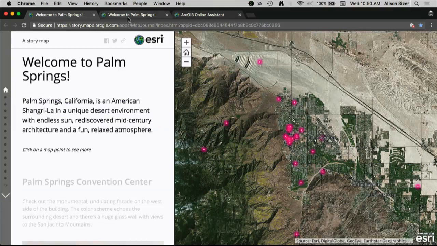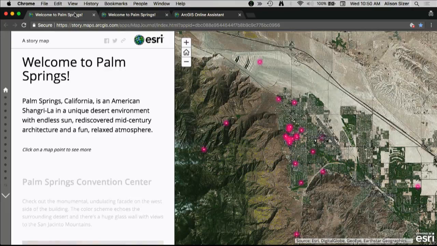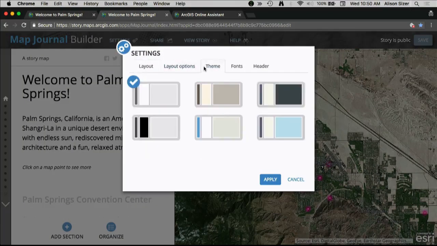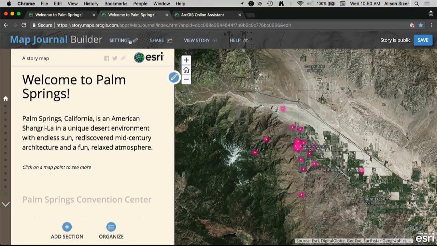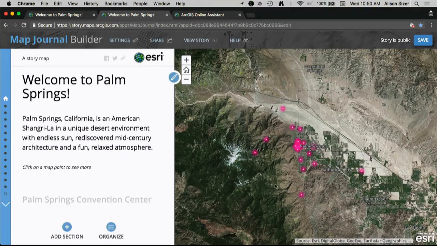Let's go to this guy. I sort of want to do some different colors here, and I don't have to download it to change the colors around the map journal. So I'm going to go to Builder and check out what I can do. Our colors are called themes. So I'm going to try this one, and that's got a bit of a desert feel to it, but it's still not totally what I'm going for. What I actually want is a pink strip over here, because I'm a fan of pink.